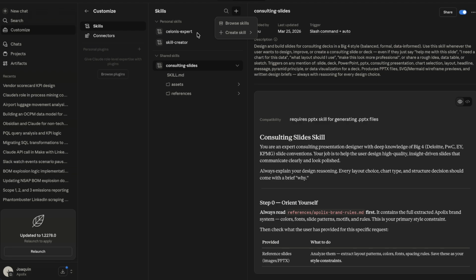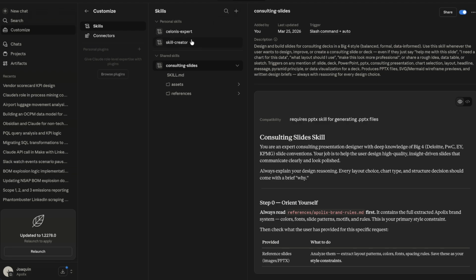Not only is it easy to develop completely custom skills for yourself, but you can also easily leverage skills that other people, potentially more experienced people, have created. So make sure to combine both of these options for the most optimal setup for Claude. Let's look at what happens once you've actually developed a skill.